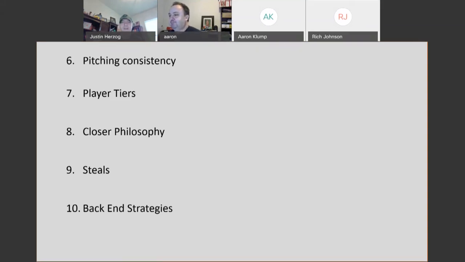I love the back end of the draft because I think the majority of leagues are won in the mid to late rounds. And if you're in a league with minor leaguers, it's really important to have some basic knowledge on the minor leaguers and what their potential is for at bats this year. Like Rich and Aaron already said, it's so important to know if they're going to get at bats or not. I'll give you a good example.